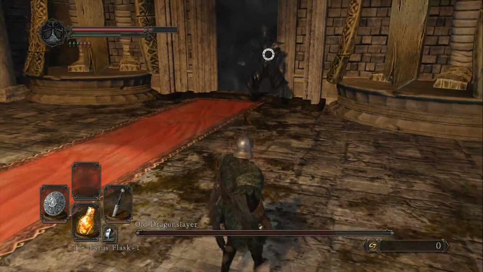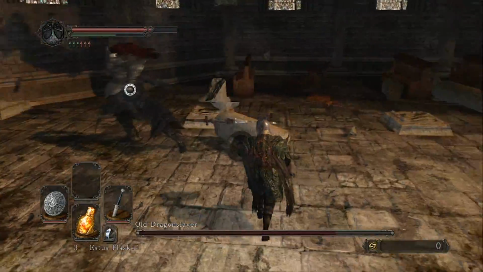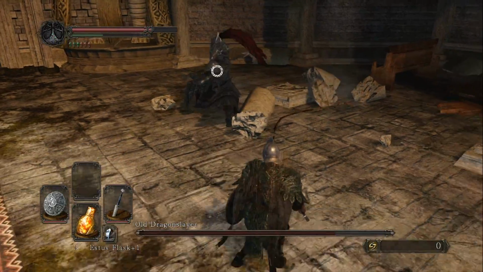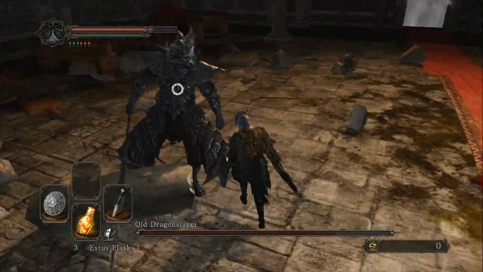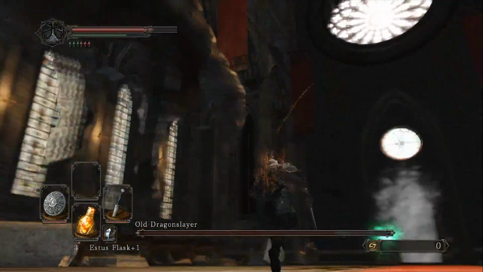So yeah, and with most bosses, as we mentioned in our Dragon Rider video, make sure you get that stamina ring. The health ring will help a little, but I think the regeneration is a little too slow to actually save you unless you're within just a tiny margin of actually dying from his next attack.